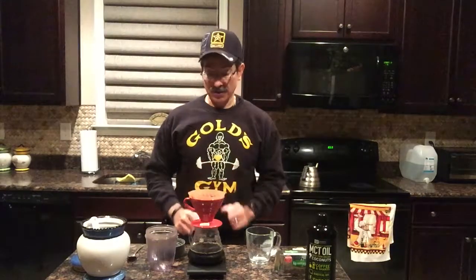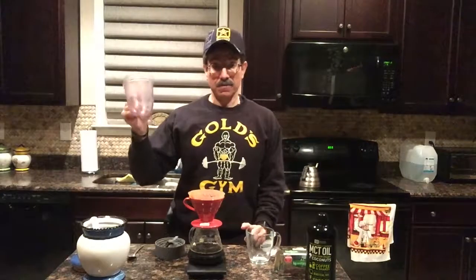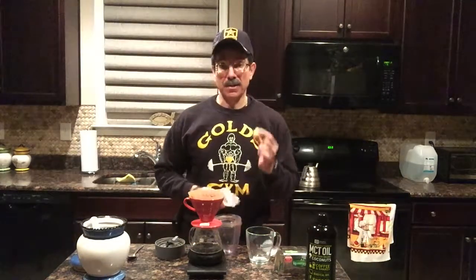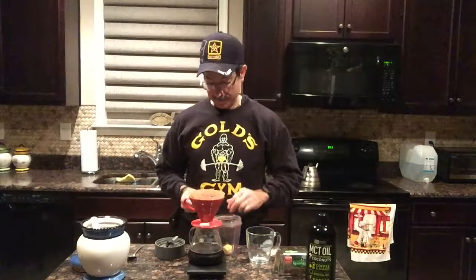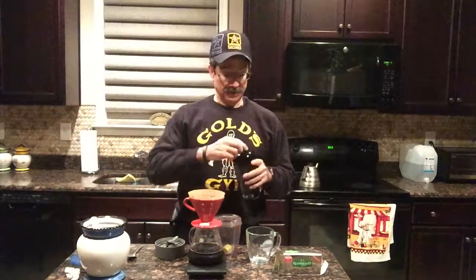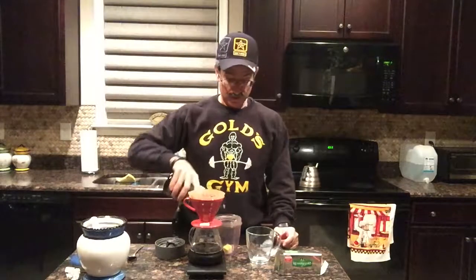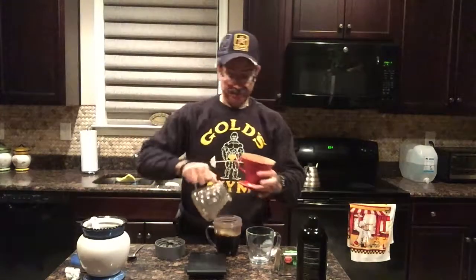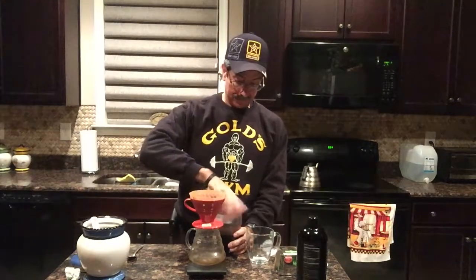What I'm going to do is take it a step further to do a quick bulletproof coffee for myself. I'll put my Nutribullet ready here. I'm going to use about a tablespoon of Kerrygold butter — put that in there. Then a little MCT oil, just about a teaspoon. And now I'll take my V60 coffee, pour it in there, blend it, and we're done.